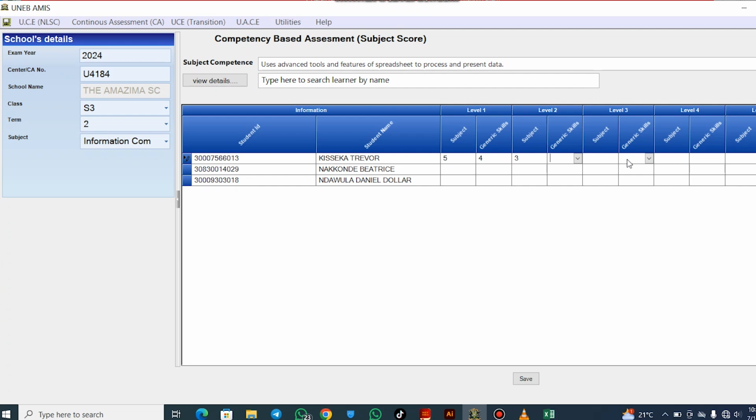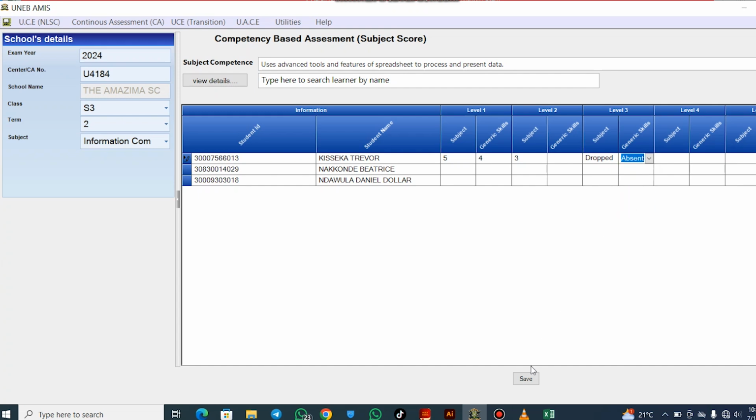Now there is an instance where a learner may leave school or drop. You use this drop down arrow, you click on it. If a learner is either transferred, dropped out, suspended, deceased, or absent, you use one of these options for that purpose. Maybe he got first level, second level, third level, but when he reached this level 3, the learner dropped off, you use dropped like that. Or when he reached here, maybe the learner was absent or deceased, you also use it accordingly.